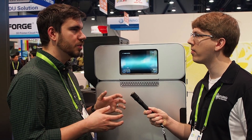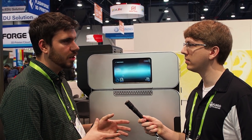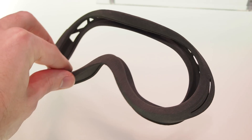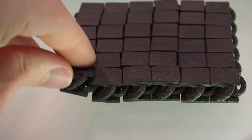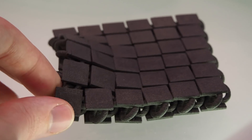In contrast with SLS, you end up with slightly less dimensionally smooth parts — still pretty good — but they're really strong. They're made in nylon, so they're great for end-use applications. We have a few parts on the table, like a bike pedal that one of our engineers designed and put on his bike. He's been riding it to and from the office for a year without any problems. That's not something you can do very easily with an SLA part — SLS is more for general mechanical engineering use.